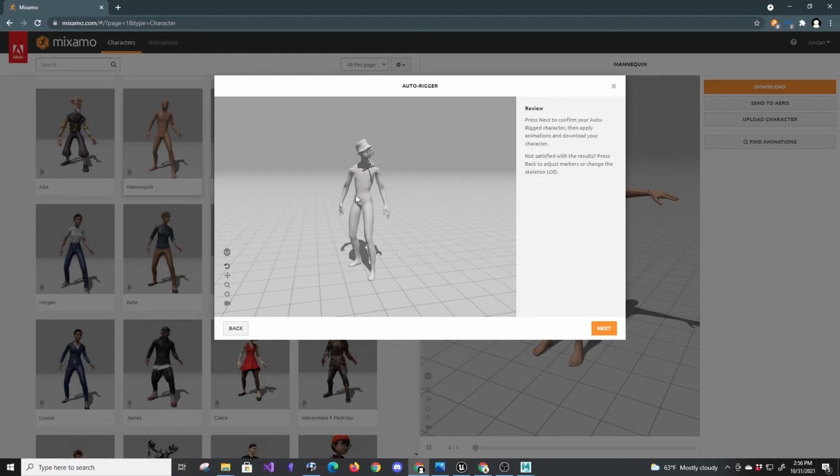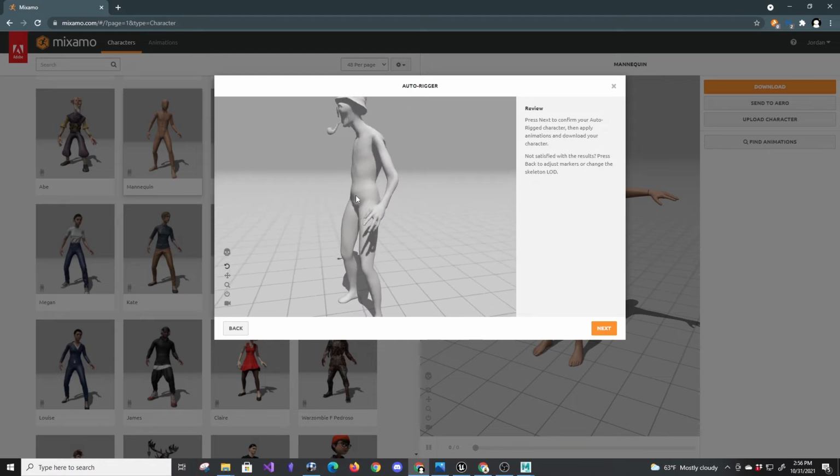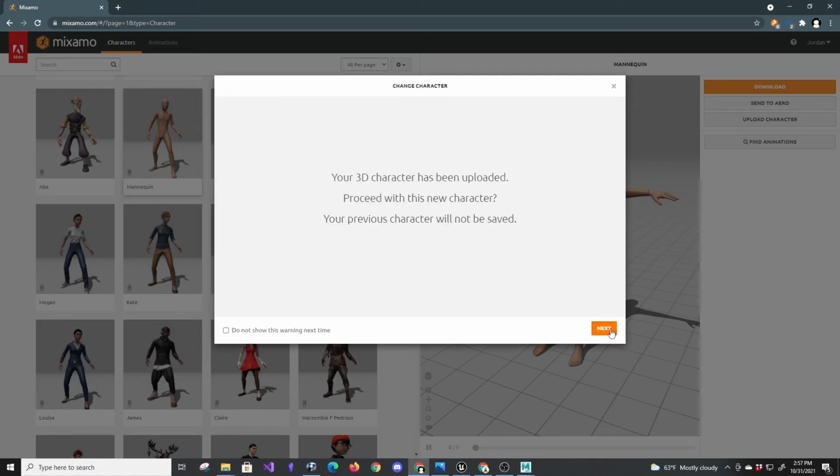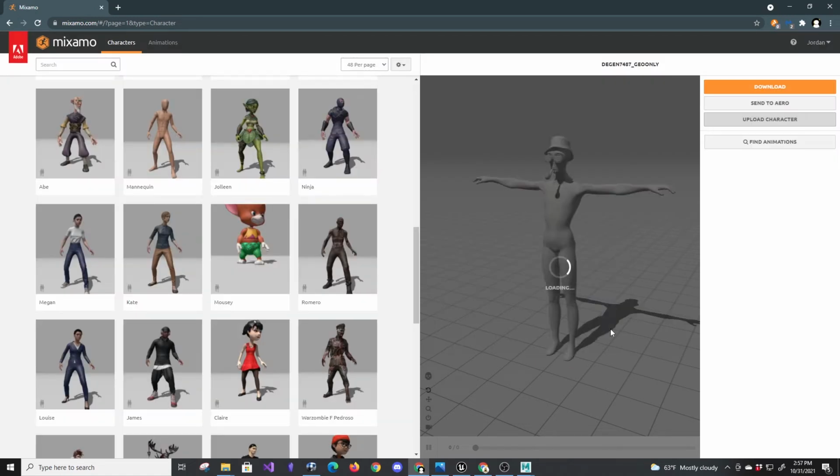If for any reason your pivots are off, you usually can tell with the weighting. That's how things are deforming, but this actually looks pretty clean. Something to note, oftentimes depending on what's in his mouth, you might not get very clean weighting. I know with my Degen 187, the rose in his mouth, part of the rose was being pulled by his shoulder. It can be fixed in Blender or Unreal. It's just an extra step. Hopefully you get something nice and clean here, and you say next. Yes, we want to proceed.